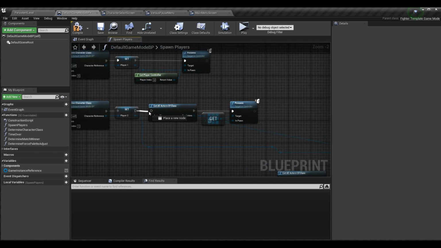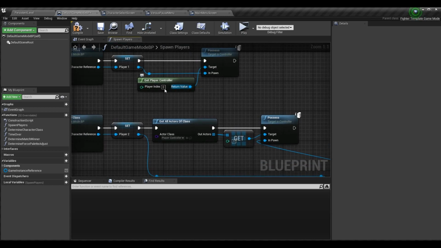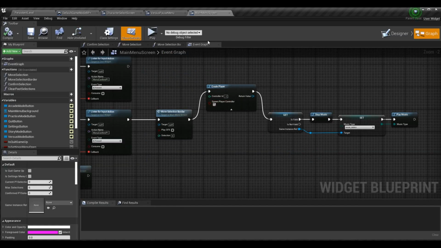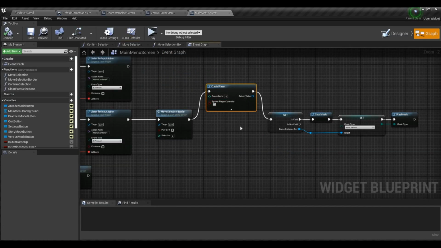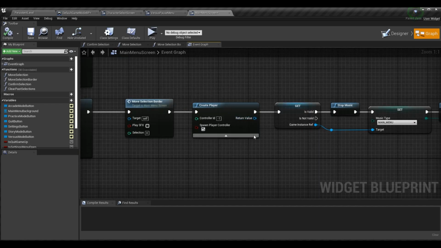But now player 2's logic can look like this. Get all actors of class, player controller, grabbing index 1 from it specifically. We do know that player controller index 0 will always be here first because we spawn the next player controller in the main menu. I pulled up the node so you can see. We had this node in the main menu. That way we could spawn a player controller and it could control things like on the character selection screen. When we have connections and disconnections, we can create the player controllers as we please and remove them as we please. So keep that in mind.